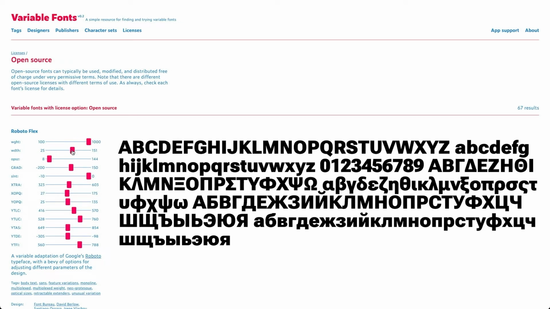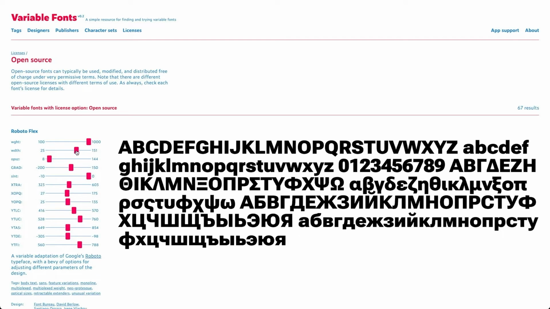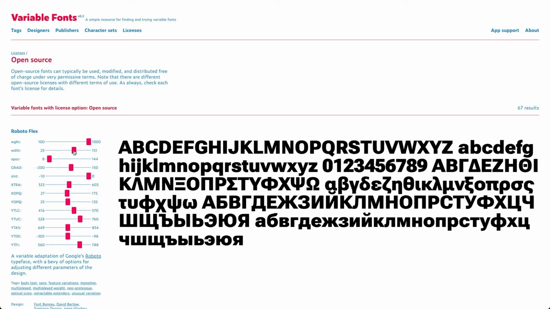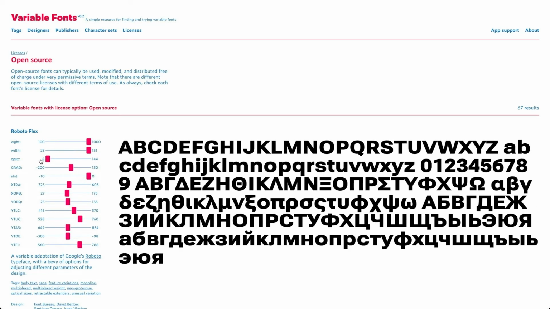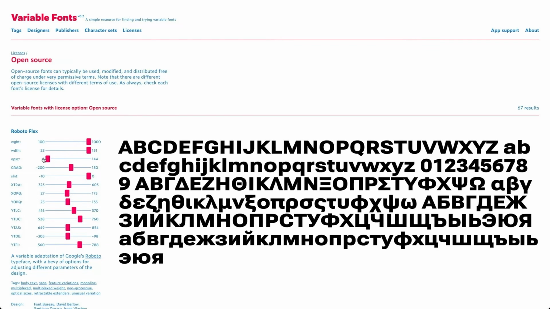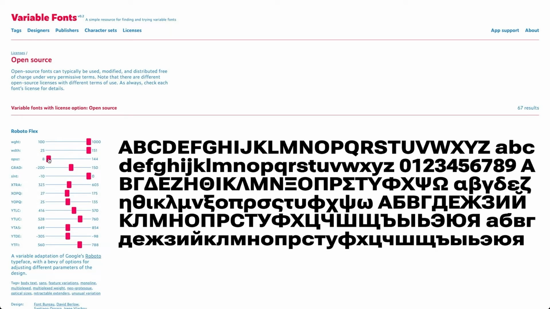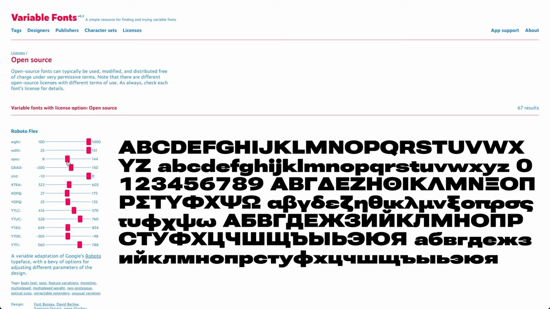There's also width, which deals with condensed, and then going up to, I guess, basically a normal width here. There's an optical size, which helps with legibility at different font sizes. At smaller font sizes, you need a little bit more space around the letter forms, whereas at larger font sizes, you can get away with smaller details because they'll still be legible at those bigger sizes.